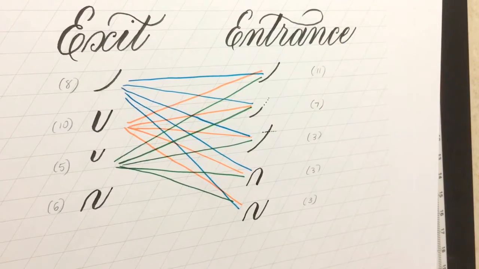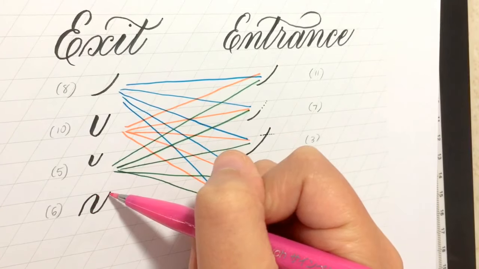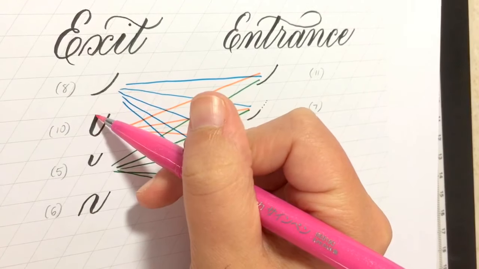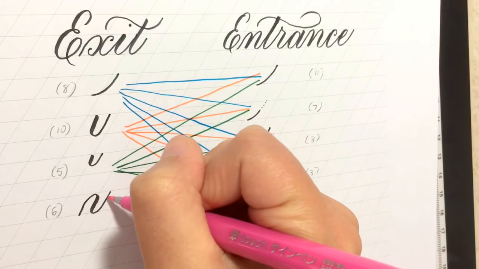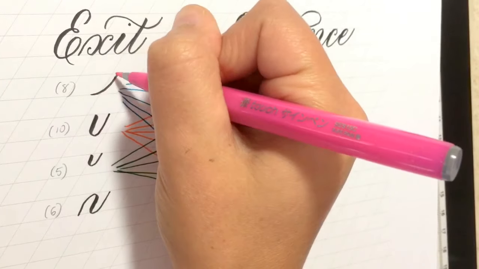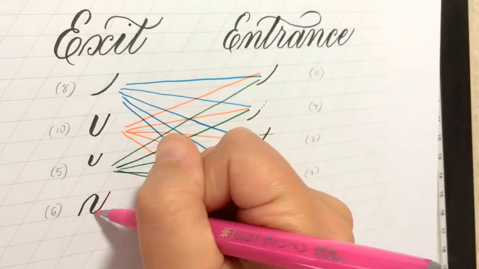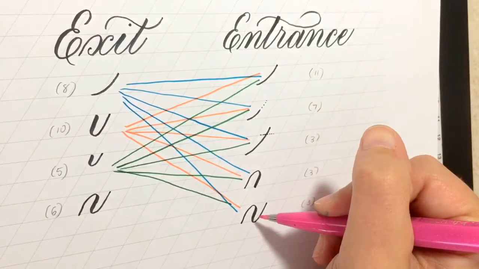The final exit stroke is the compound curve, and the shape of the end of the compound curve is similar to the shape of the underturn. You'll also notice that this segment of the end of the compound curve is the same approximate shape as this shape. So every time we connect, you've already learned how to connect these shapes to all of these shapes.